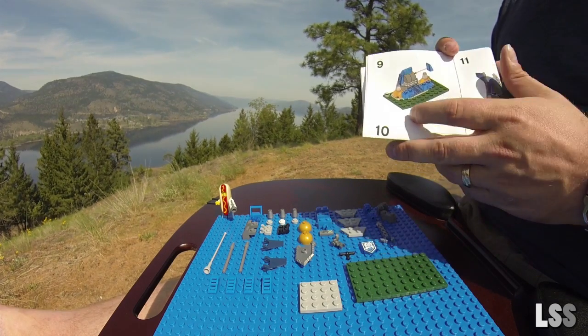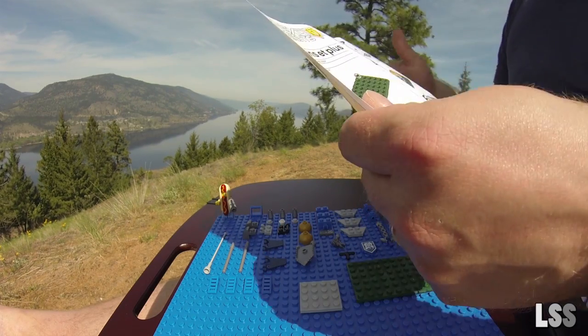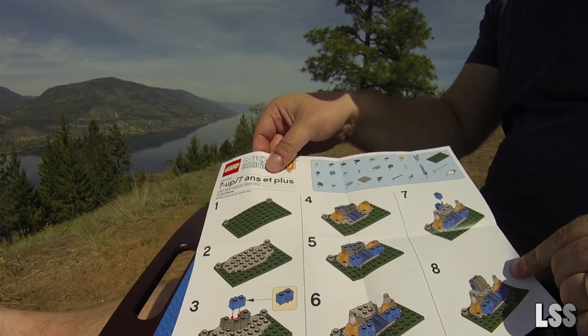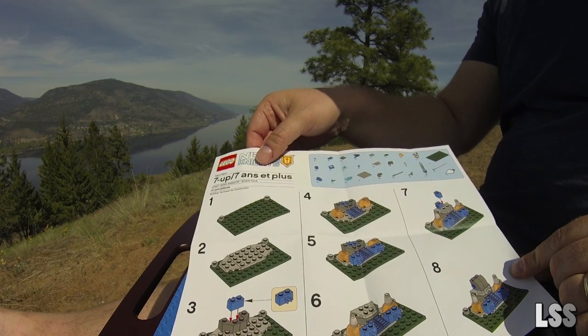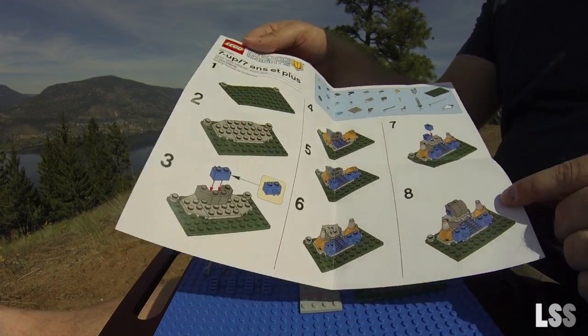Hey everybody, and welcome to Lego Secret Society. Today's secret location is the top of Knox Mountain in Kelowna, BC. And we are going to be building the Nexo Knights. Yes, this was a make and take at the local Toys R Us about a month ago. And it was a really cool set, and it was all Nexo Knights themed.